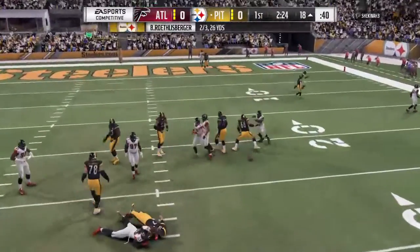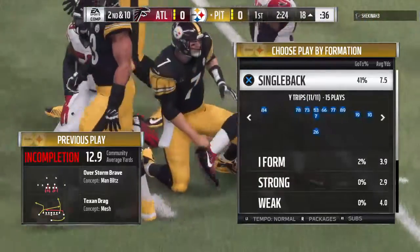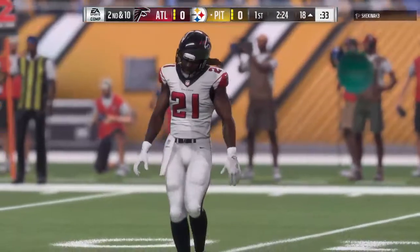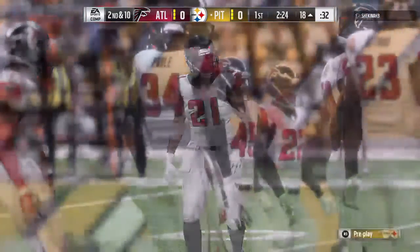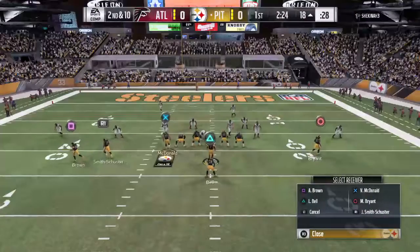And he'll be hit as he releases it. And that'll fall incomplete. Pressure, and that's certainly going to be a key to this game going forward. And that time, they were able to get in there and influence the throw. And remember, quarterbacks got to get rid of it. They don't have the Tucker rule that they can fall back on anymore.